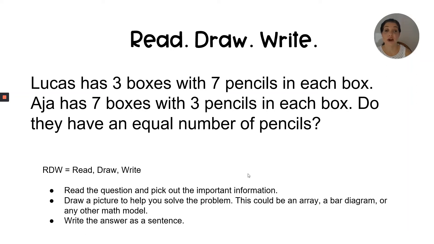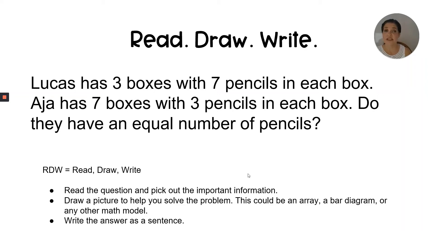We're ready to try our skill on a read, draw, write question. The first one we do together, and then at the end of the video I give you one to do on your own. The RDW process: R stands for reading the question and picking out the most important information. D stands for drawing a picture — that could be an equation, an array, a tape diagram, or whatever you picture in your head to find the answer. However, if the question specifically states you must draw a certain kind of math model, that's what you do. The last step is to write the answer in a complete sentence, even if the question doesn't tell you to.